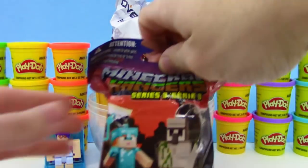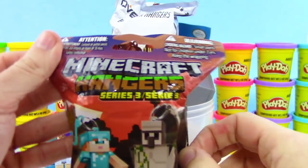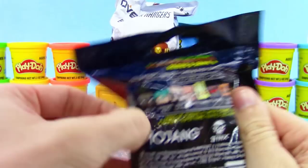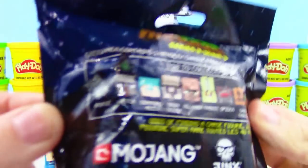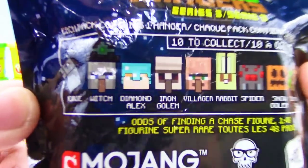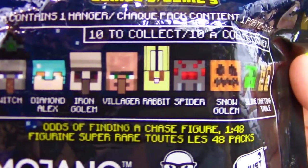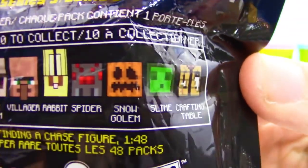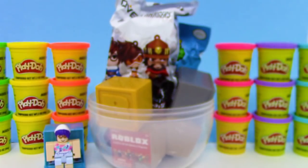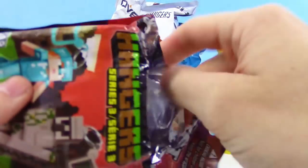And got Minecraft. This is a Series 3 hanger. This is awesome. And on the back here shows all of them we can get. We can get the horse, witch, diamond Alex, iron golem, villager, rabbit, spider, snow golem, slime, and crafting table. And let's see who we get. Alright, once we just get this. Okay.